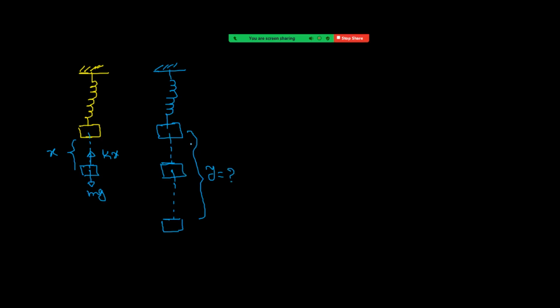So you can see initially it was at rest. Now also it is at rest. That means initially no kinetic energy and finally also no kinetic energy, means delta K is 0. That's why I am using here the work energy theorem. Net work is equal to delta K. Then see what happens.